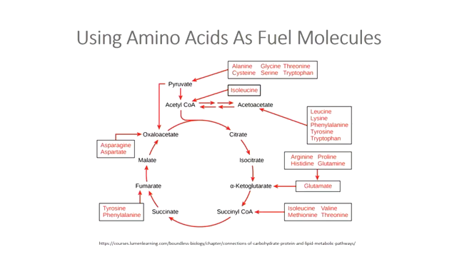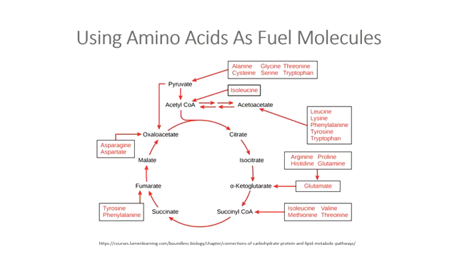Now, I already showed you that we could feed fats into the citric acid cycle by breaking them down directly to acetyl-CoA. The citric acid cycle, in addition to giving us our reduced electron carriers, also gives us a portal for using another kind of fuel, and that's protein. Protein, of course, is a polymer of amino acids, and it's not the body's first choice by any means for use as a fuel molecule, but it can be used as a fuel molecule.